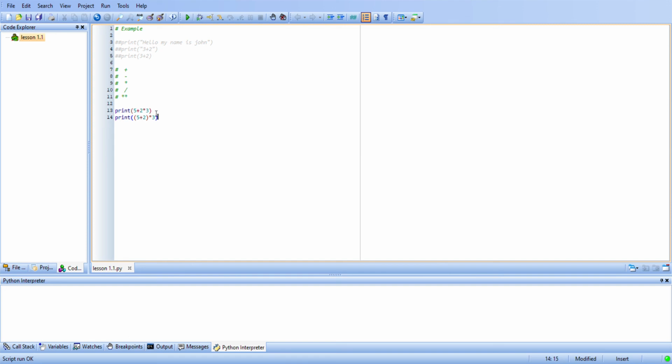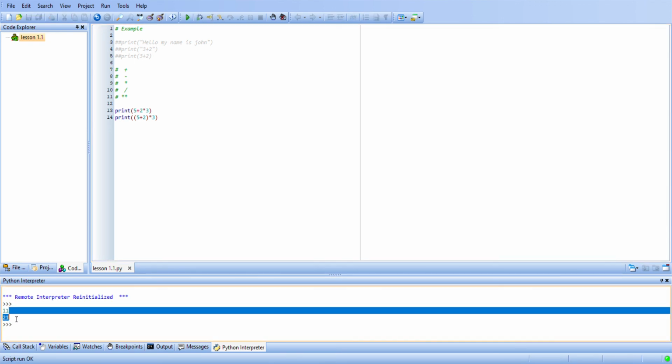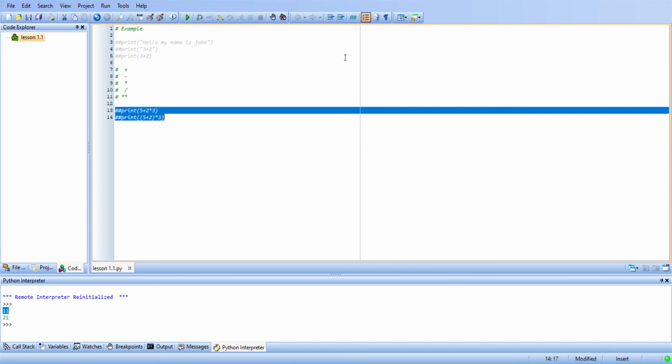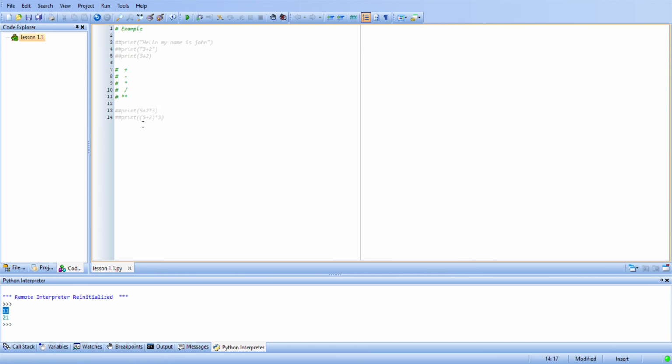So we get 11 and 21. So always first the brackets, then the times, then the plus and minus, from left to right.